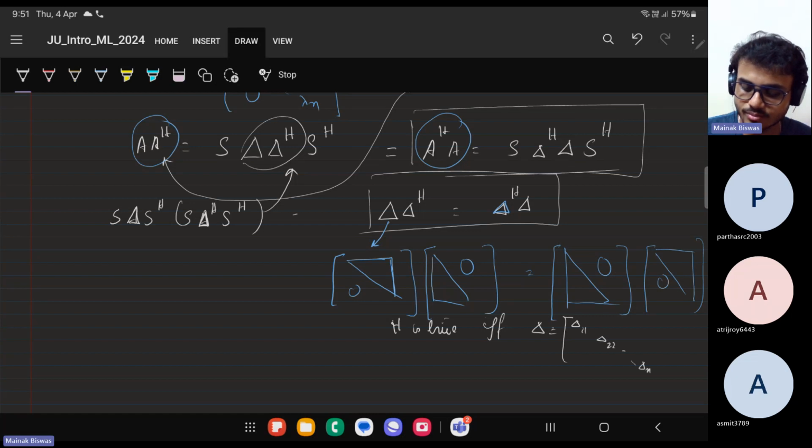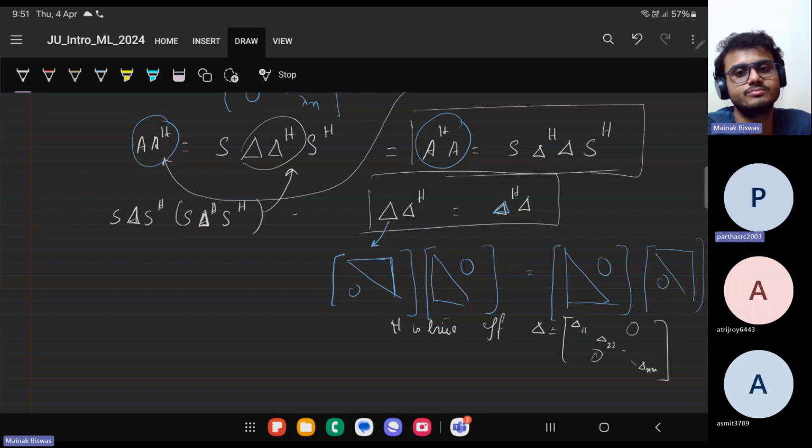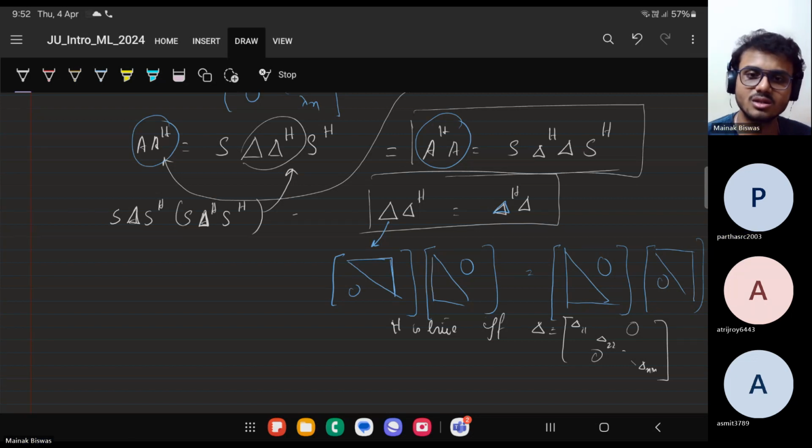This is your homework. The product of an upper triangular matrix and a lower triangular matrix is equal to a lower triangular into upper triangular if and only if it is a diagonal matrix. I don't want you to just tell the answers. Please do the solution and post it. This is a simple thing. You can just see it directly, but I want others also to see it.